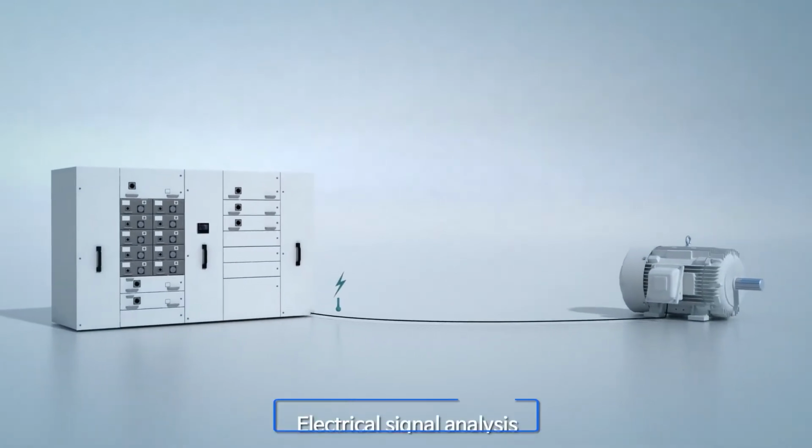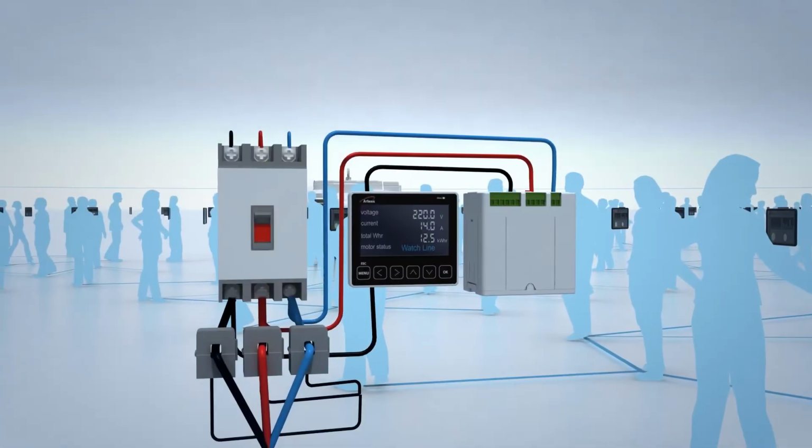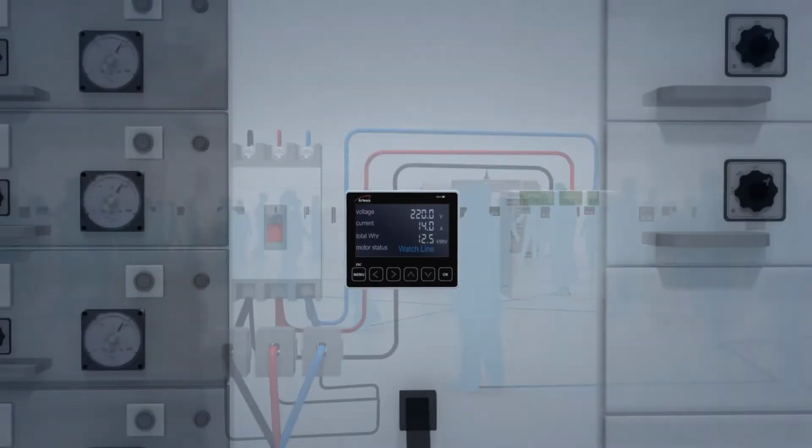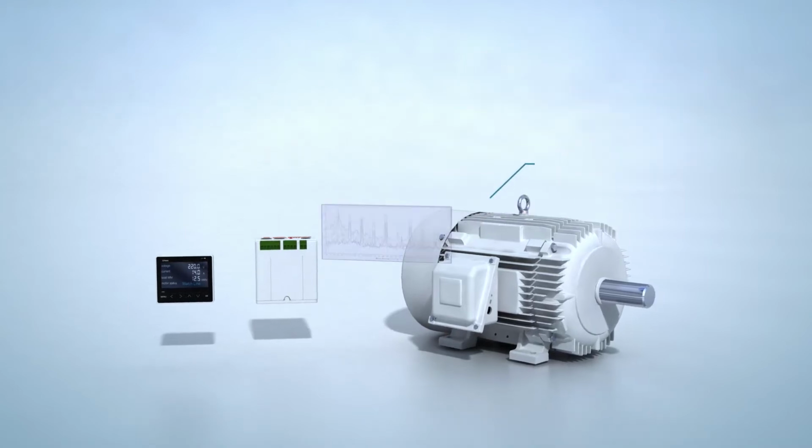Thanks to its unique condition monitoring technology via electrical signals, Artesis solutions offer simple and AI-based fault detection of rotating equipment in such areas. Our online monitoring solution EMCM predicts faults up to 6 months in advance by monitoring incoming current and voltage signal to the motor, eliminating the need of installing any sensors on the motor itself.